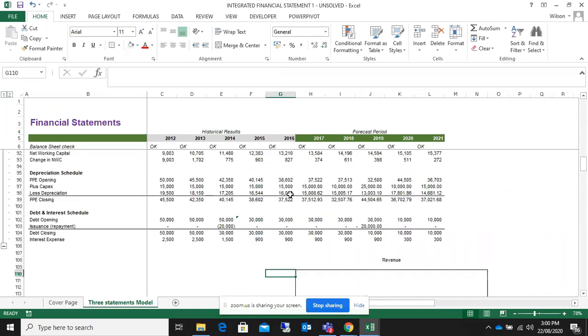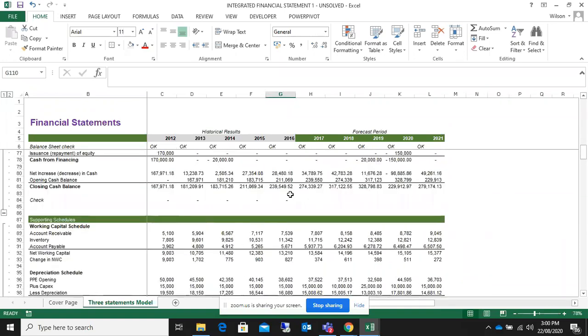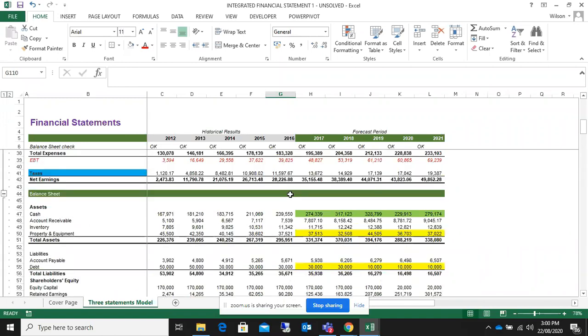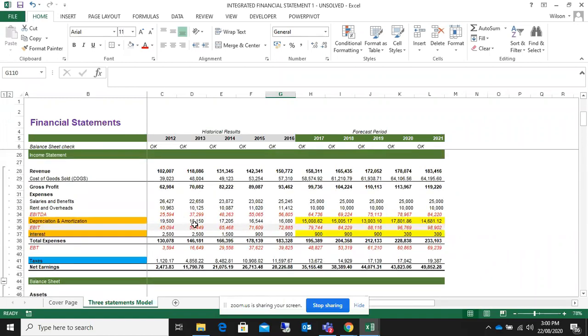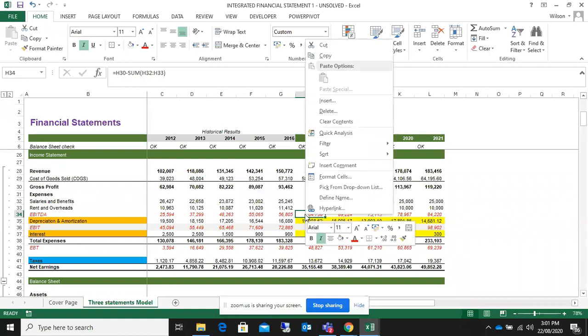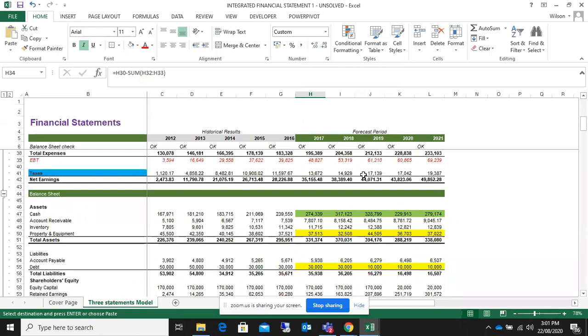Now for EBITDA, to make this straightforward and to prove a fact for you, we're going to pick EBITDA for FY 2017, not 2016. FY 2017. I'm going to pick this EBITDA.